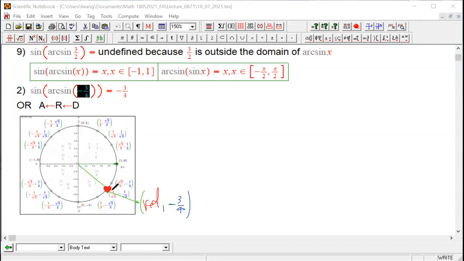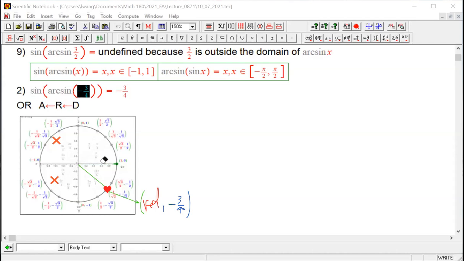3/4 is a blue number, and that blue number corresponds to a terminal. And that terminal, how is that terminal measured? That terminal is measured clockwise because it's arcsine. And also, you understand there's a no-fly zone, right? So you cannot go around and around. There's only one angle. What is exactly that angle? We never know the exact value. We know the exact value actually is arcsine of negative 3/4, but it doesn't matter because we're going to apply sine immediately to the angle.